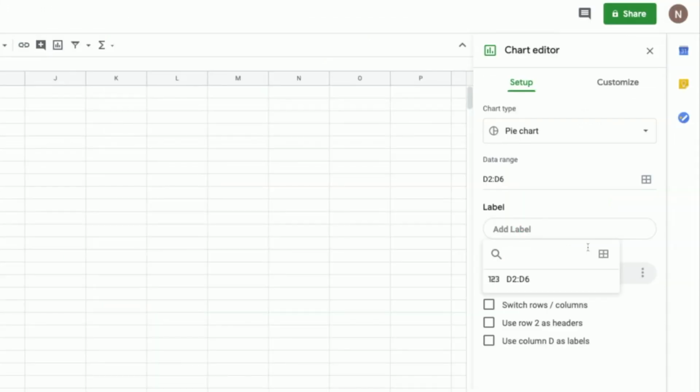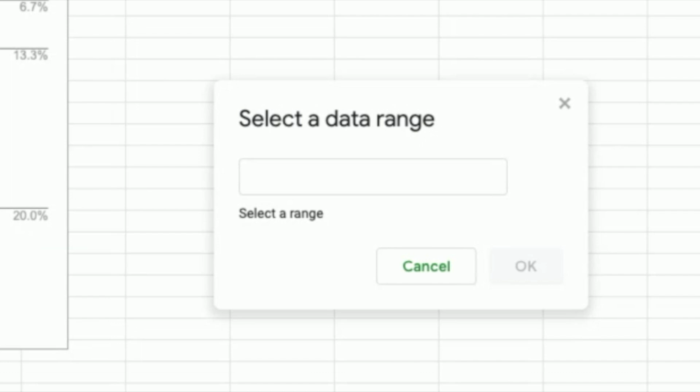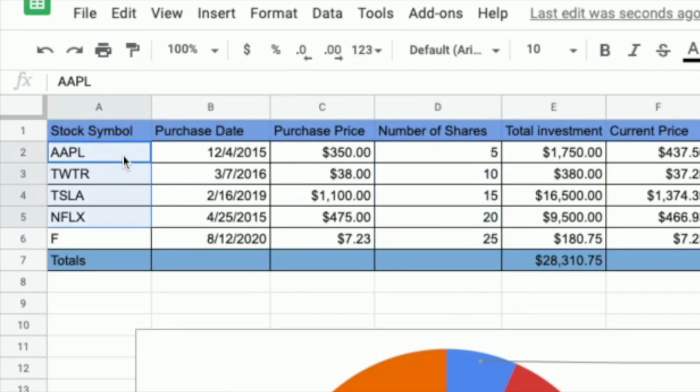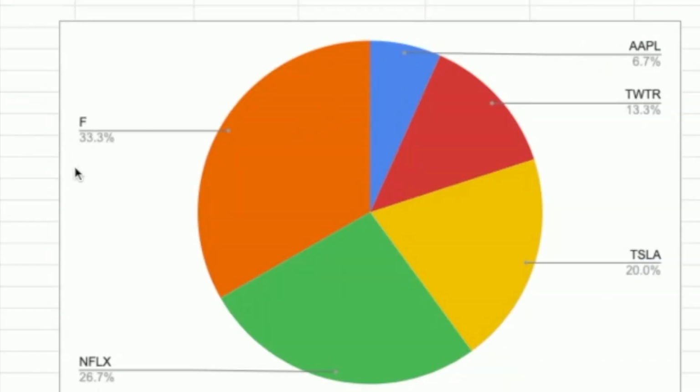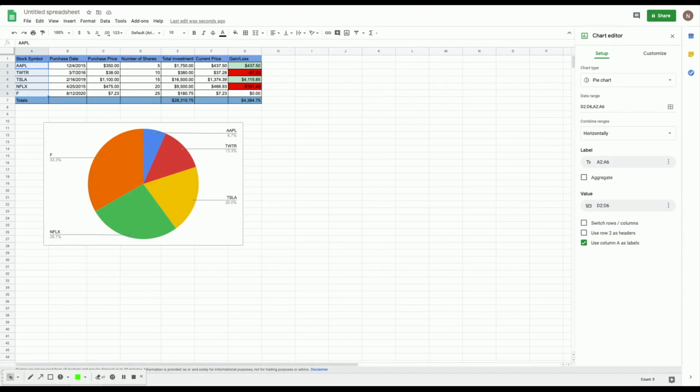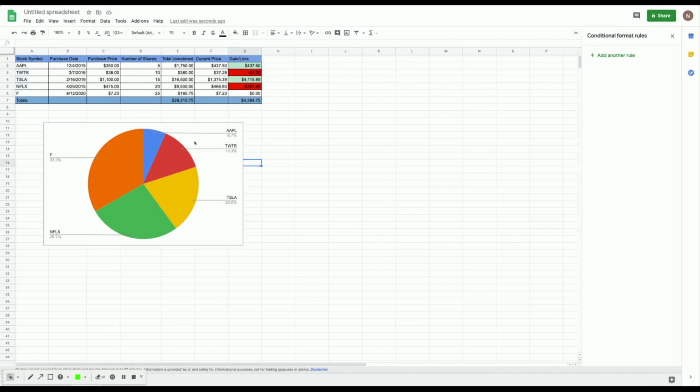Then we can add a label, and now it shows you which shares comprise it and what the symbols are. There's a lot more things you can do with charts and build additional charts in other videos. Maybe I'll make other charts that show different ways. But this is the finished product.